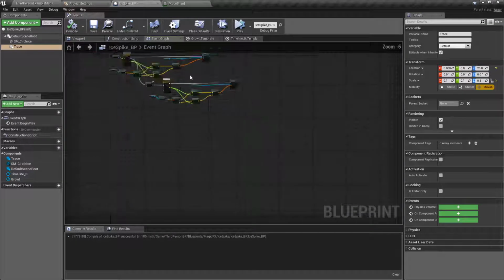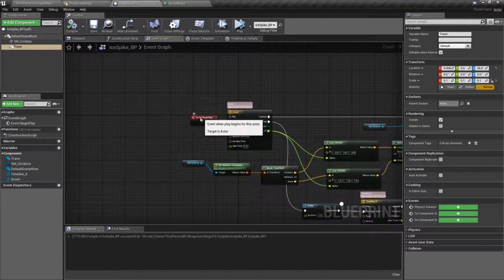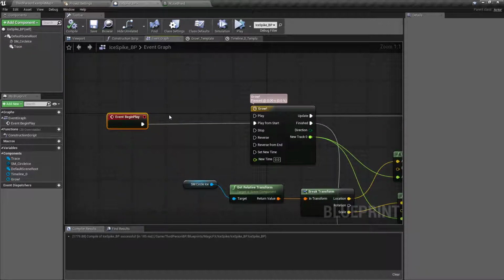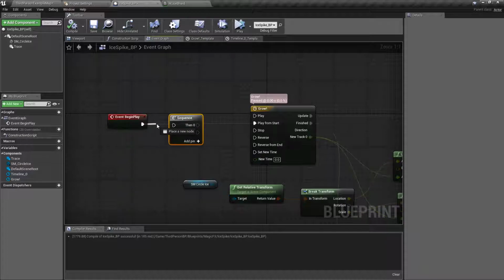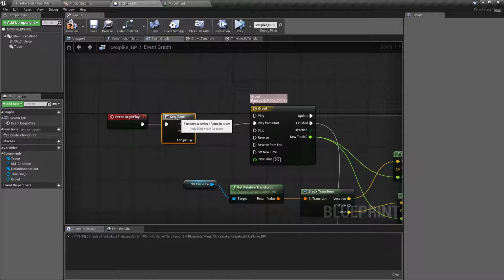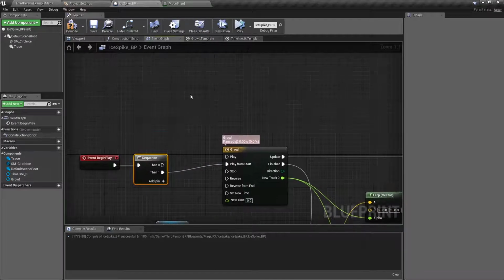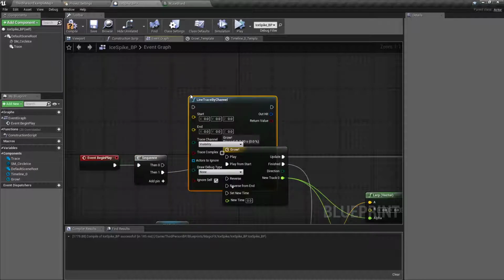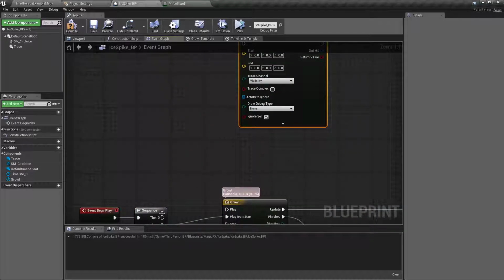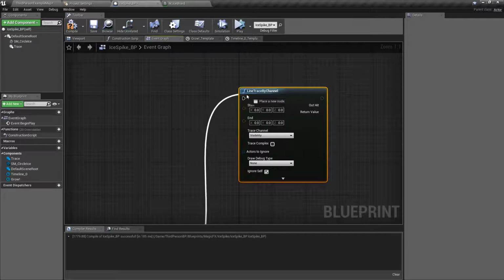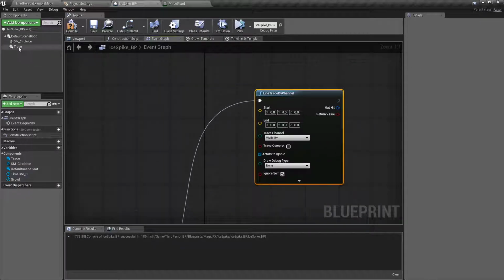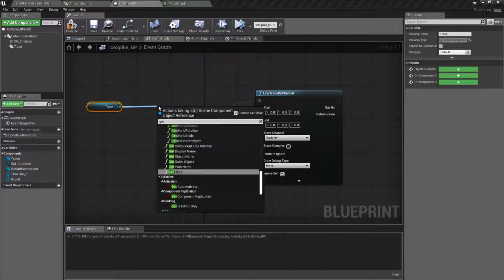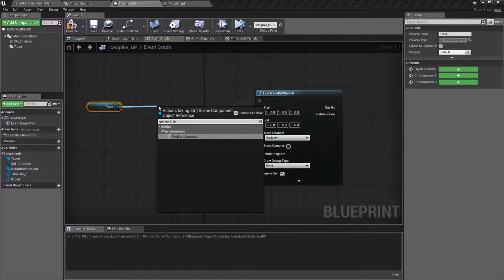So on the event graph, we'll come out here off of begin play. We'll hold S, left click to add a sequence. Off then 1, we'll do play from start. Off then 0, we'll do a line trace by channel. Hook it up to there. We will drag out our trace and get world location.